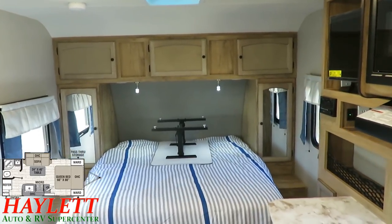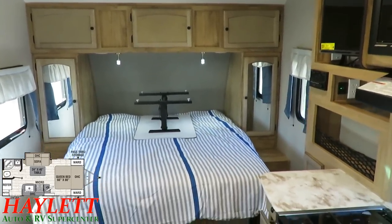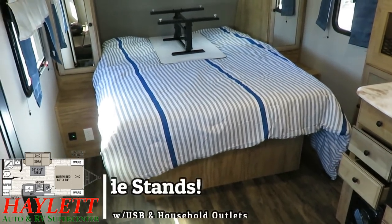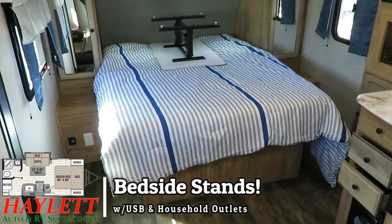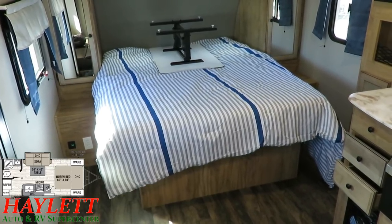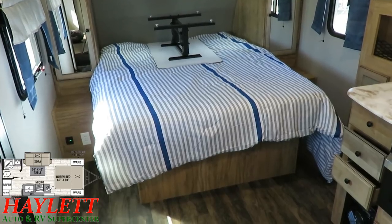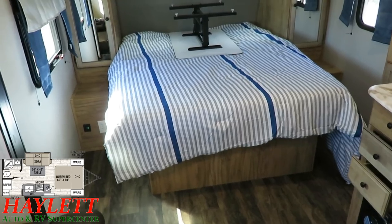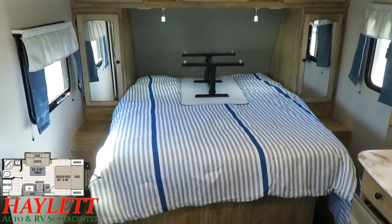When I said this is a big person-friendly camper, it also has a 60 by 80 full-length queen — not the short camp queen. So you've got a taller ceiling, taller shower, longer bed, but a little camper that's light in weight. That's a dynamite bundle of features right there, and we haven't even really gotten into anything else.